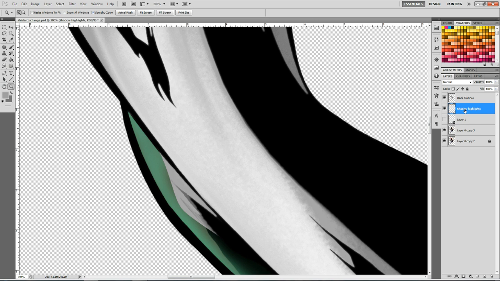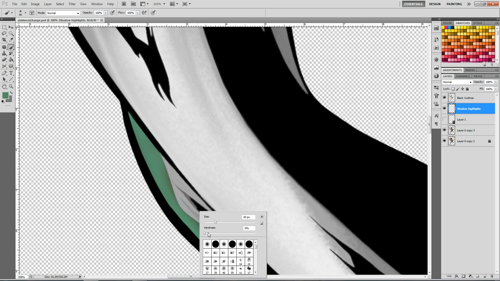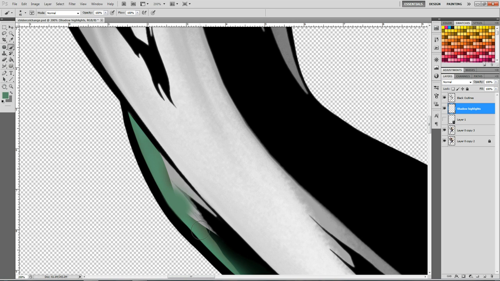So this is where it gets tricky. You want to get your paintbrush and go with this green. Make sure the hardness is all the way down. And you're going to have to add to this yourself.